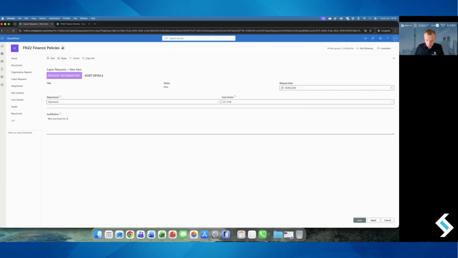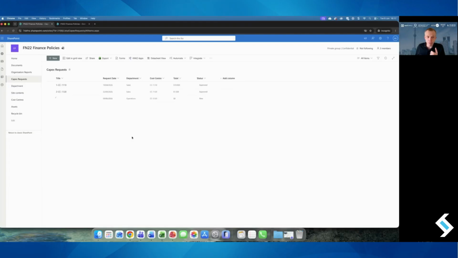So I'm going to start to complete my form. Now I can save this form at this point. I can also go and complete the asset details. But I'm actually going to save it because I want to show you what initially starts to happen. So you'll notice that this gets submitted to the system. It starts with the status of new. It's not got a total at the moment, and it's not got a title. If I give this a little refresh, you can see that it's gone and applied a naming convention, and we'll look at how it does that in a minute.